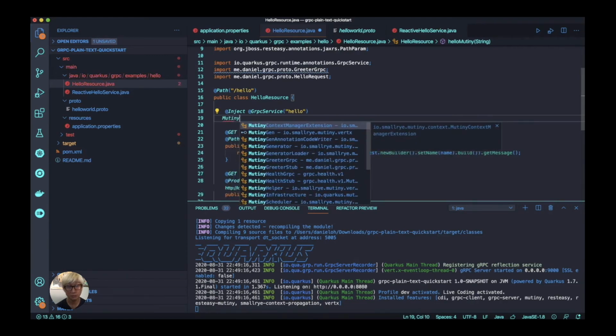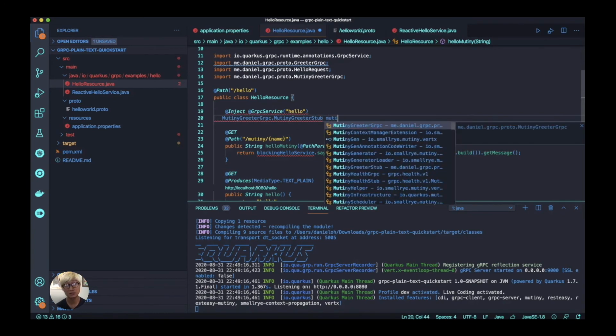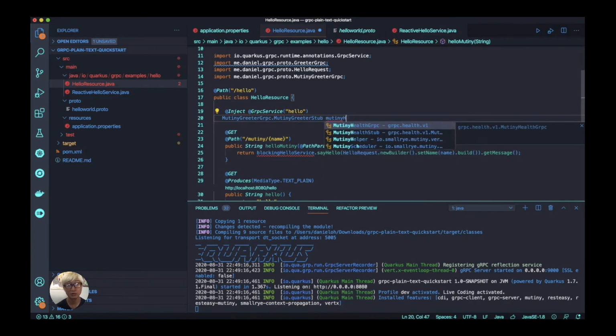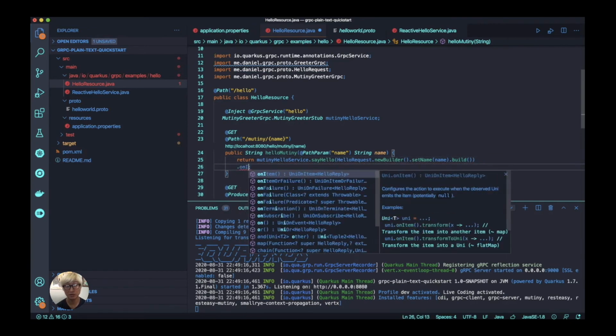We're going to use the Mutiny stub file, because we need to invoke the Mutiny gRPC service in this case. This Mutiny gRPC stub file was generated automatically when you defined your hello world proto file. So change that, invoke the Mutiny hello service and say hello with the same request. We need to build the new request message, and then this is on item.